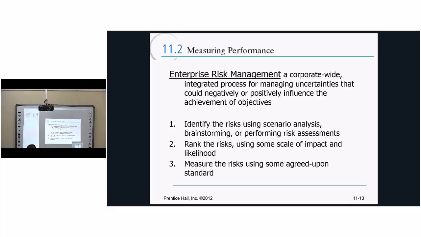Once you do this exercise, you may see there are some risks with a high possibility of happening, and if they happen, there's a large potential damage. At the same time, you will realize there are some risks that are very unlikely to happen. For example, an aircraft landing on your house is a very unlikely event, but if it happens, then you are gone. The impact is very high. So there are events where the impact is very high but they are highly unlikely to happen. So you may rank using this particular matrix.